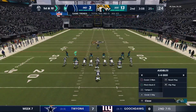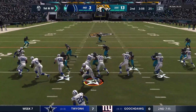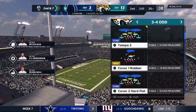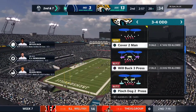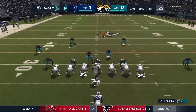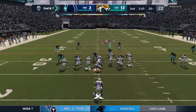The Colts come to the line ready to start their next drive. The crowd may be losing just a little bit of the edge after back-to-back punts. They want some big plays. They want to see some offense. They want to see somebody break away, whether it's through the air or on the ground. Now it'll be interesting to see where the patience is on both sides. Each head coach, can you hang in there and not try and force something that could put your team in some jeopardy? Here's 2nd and 7 now from the 28.